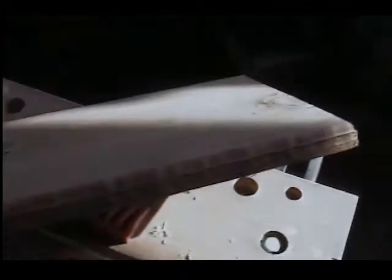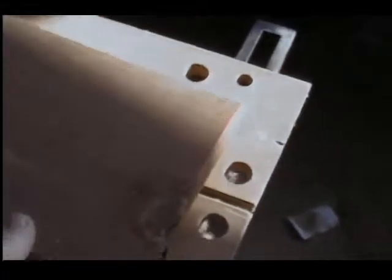Show y'all what we're working with here. Alright, well, if I can get the camera held right, I'm probably making y'all dizzy. But now, as you can see, we've got a real nice edge to it all the way around. Man, this makes it look even better on cedar. I mean, you don't ever know.